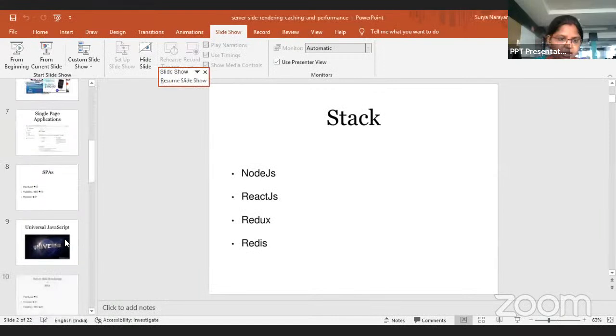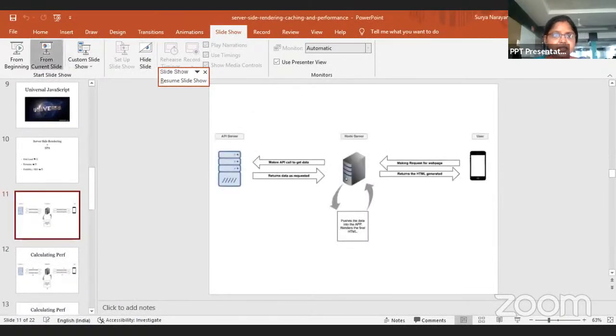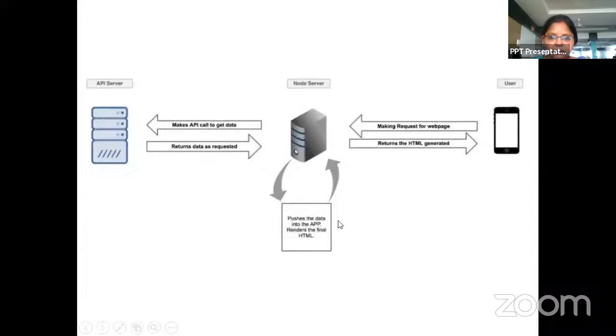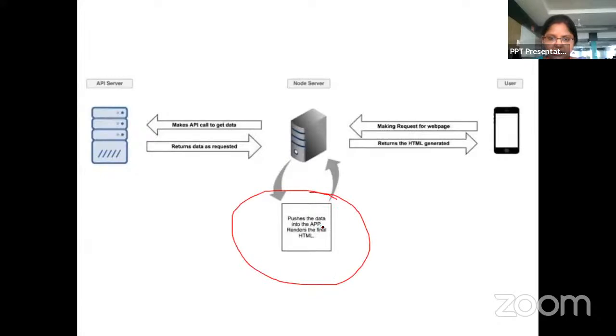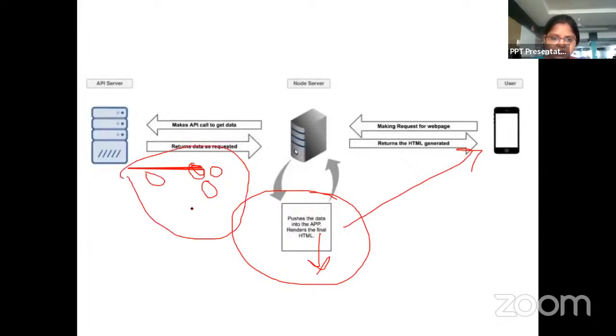Now let us enter into the PPT which we had stopped. Let me go to the architecture. This part is what we are actually interested in, how it publishes this entire thing into the final HTML. And always you will be returning this HTML only, with whatever molecule type of changes or atom type of changes you have with the help of your virtual DOM. This way, our rendering becomes very fast and there won't be any flaws.